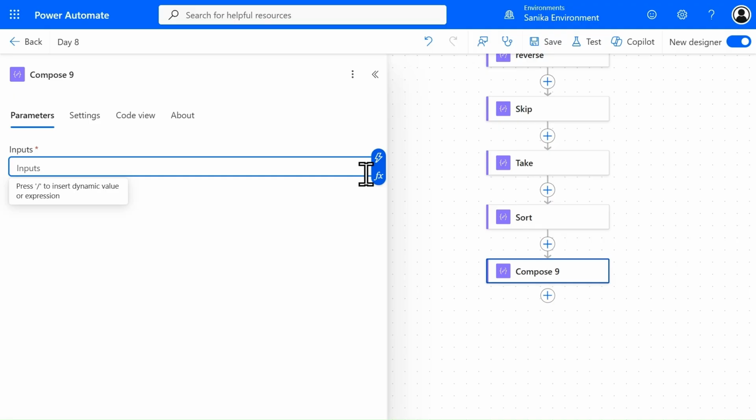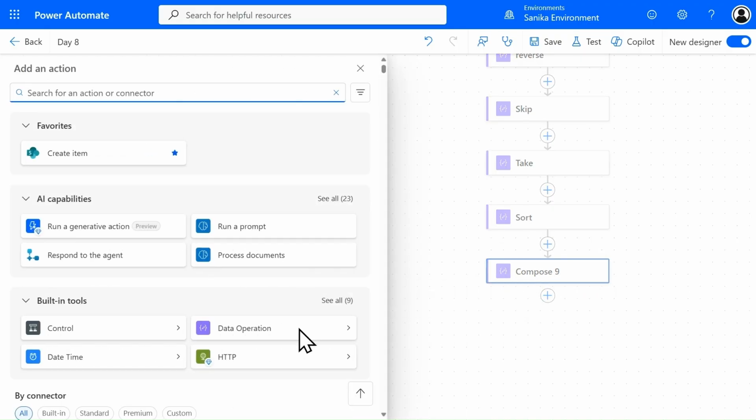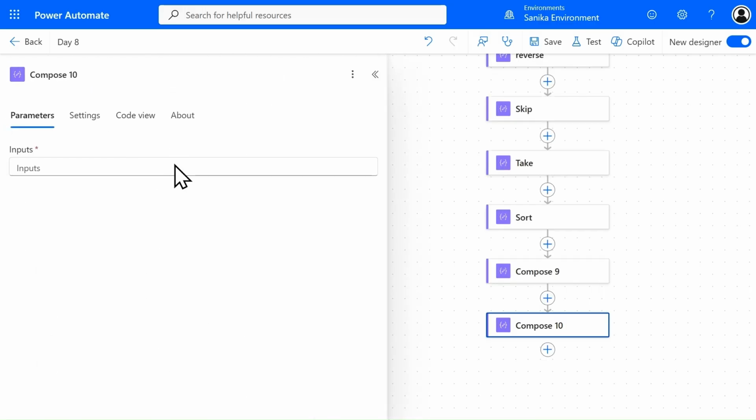Simply in square brackets I'm creating 1, 2, 3, 4, 5, and let's create one more. In this we will pass 5, 6, 7, 8, and let's pass 4 and 3 as well.